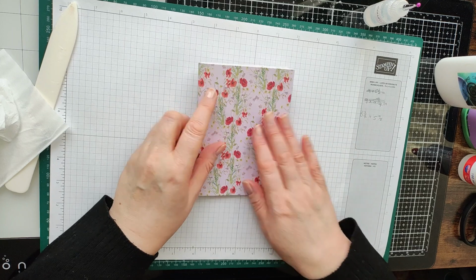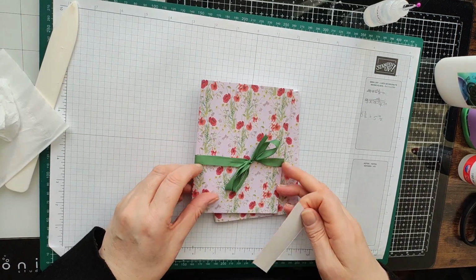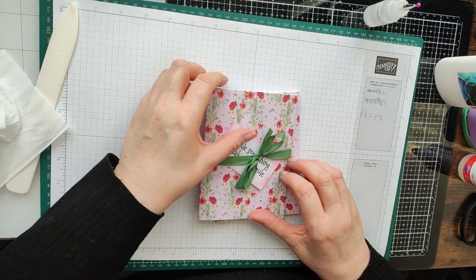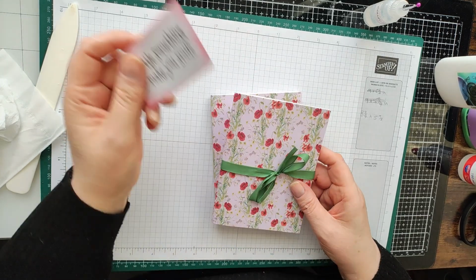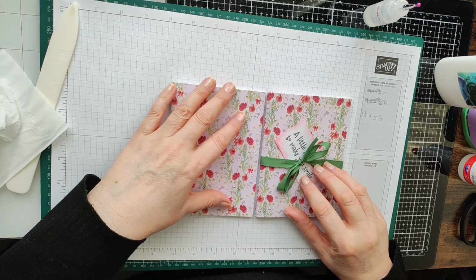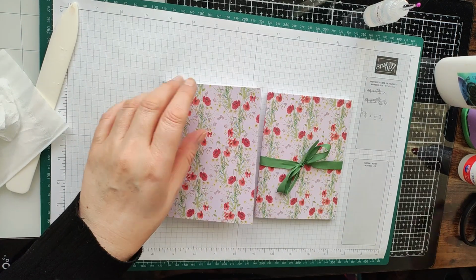So yeah, I mean, like I have on this one, you could put a ribbon on, you could put a tag in there or a sentiment, you could stick a sentiment on, you could put any decorations you wanted, gems or anything on the front or on the back. Do what you like with it. It's your project. Just do what you absolutely like. You can make them in packs and sell them. So yeah, just do what you like with them.